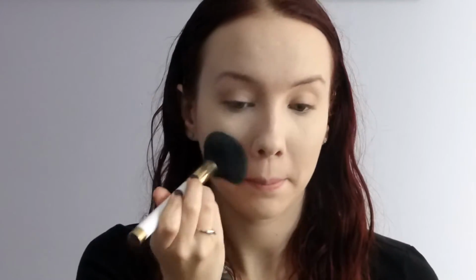So once I'm done with that, then I'm going to use the same powder and use a bigger powder brush and put that all over my face. And again, this is because I am quite oily, but this will also help my other makeup to blend in more smoothly as well.